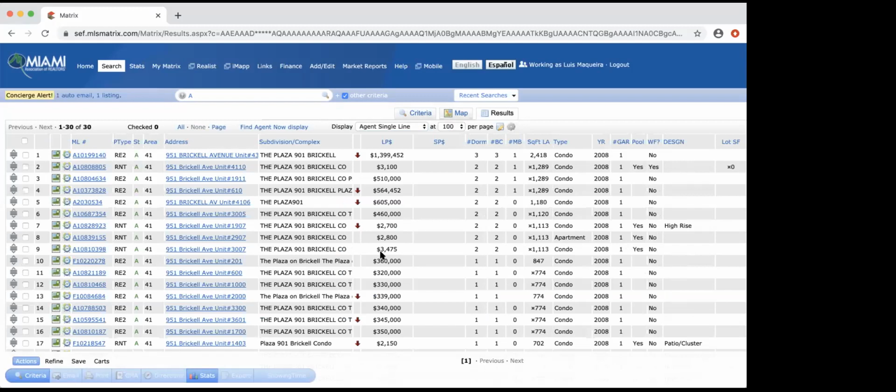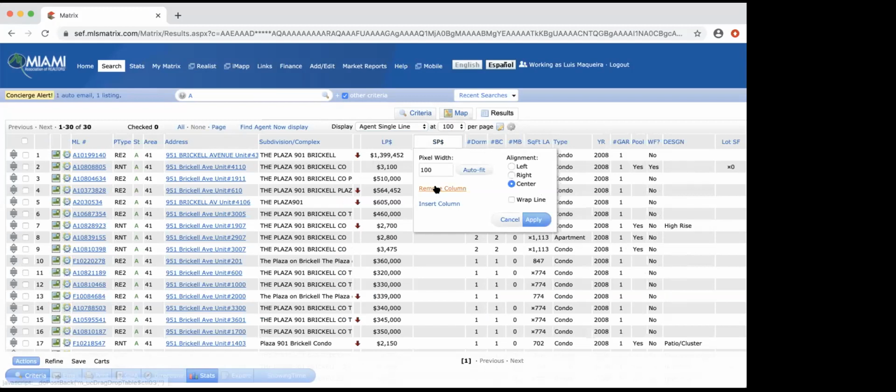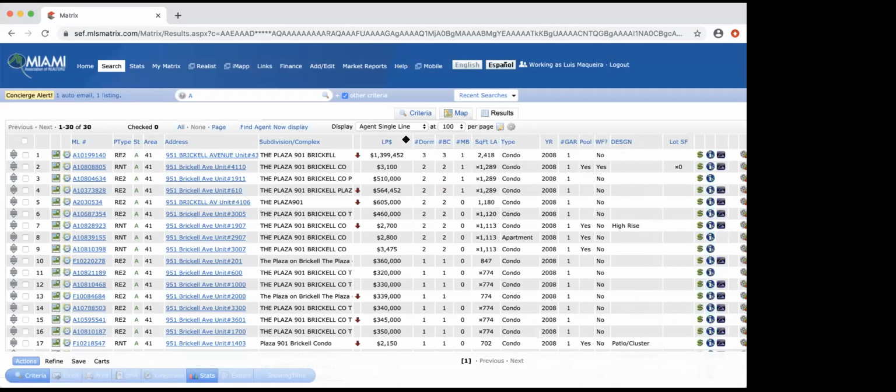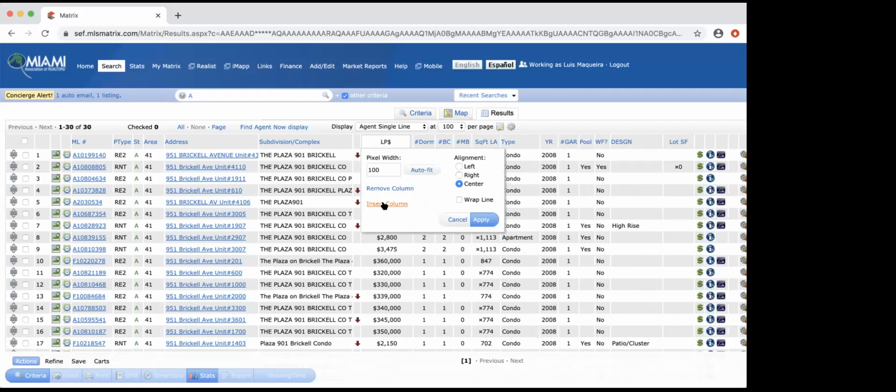Now remember that I did use cross property. So you see how I have some that are for sale and some that are for rent. I see all the rent and all the sales just by using cross property. I didn't have to go back and forth between RE1s, RE2s, and RNTs. I just went straight into cross property and it shows me both. Now, as you guys can see, I can get rid of columns. I can go in here and remove a column. I can add a column. These are all the columns that you guys can actually include here.